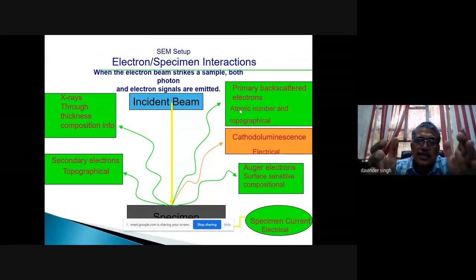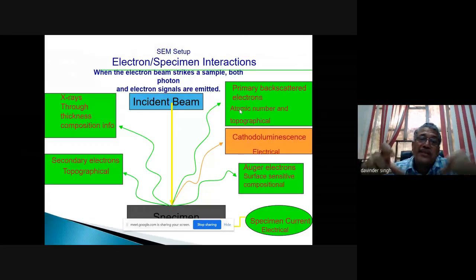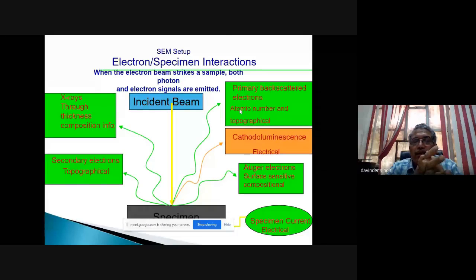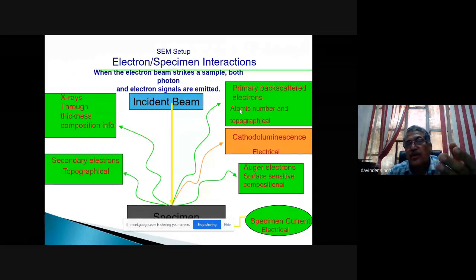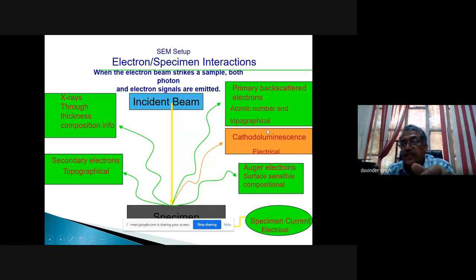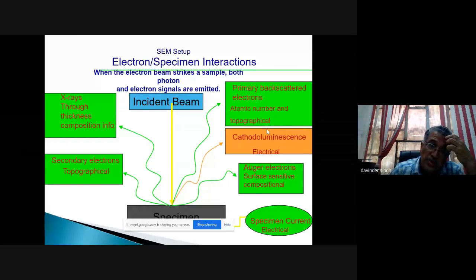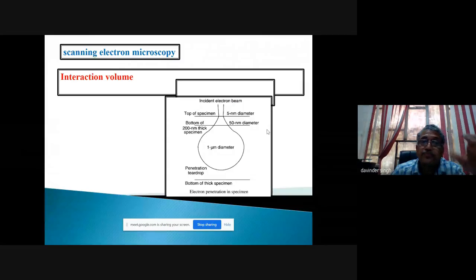But these are systems which have multiple detectors. Generally, the system we have in our lab is only one detector system which detects only secondary electrons, and another detector which detects X-rays, meaning the photons, used for energy dispersive X-ray analysis in our lab at NIT Kurukshetra. But some advanced systems have this multi-detector arrangement, and that can sometimes give you a better image. So that possibility could be there.